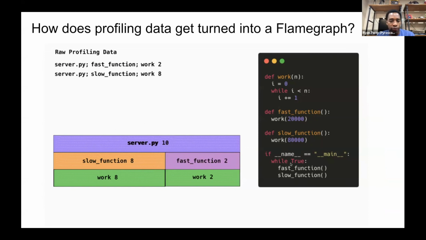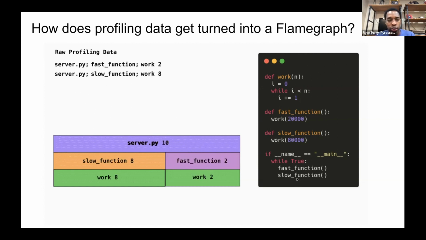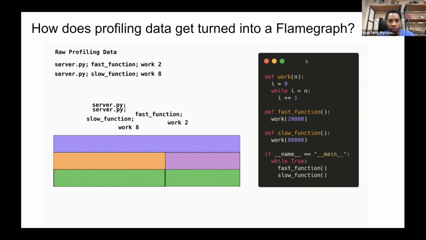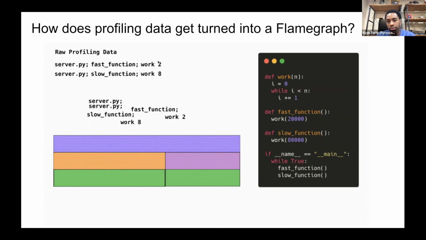So if you do while true and then fast function, slow function, what would ultimately happen is the text form of those profiles would show up with something like server.py, let's say that's the file this is running from. Then fast function calls work, and work works for 2 units.